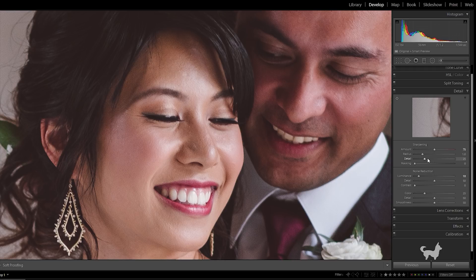Now let's drop this down to the middle — 75. And let's drop the Detail slider down, then slowly increase it to 100. We can see that the worm effect is actually more pronounced with Detail at 100. If we leave the Detail slider at 100 and slowly drop the Amount slider until we don't see the artifacts anymore, it's around 40 or 30 where the artifacts kind of disappear.